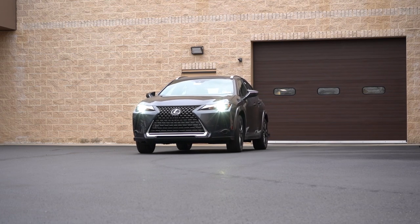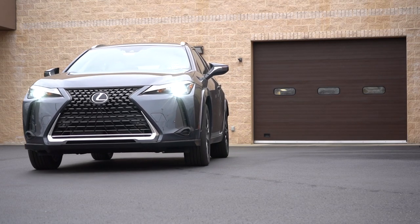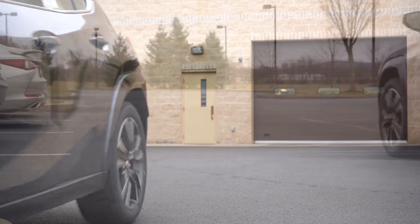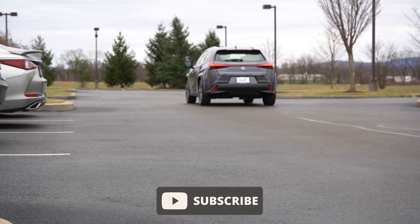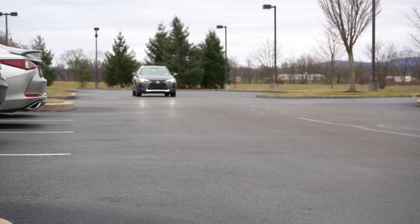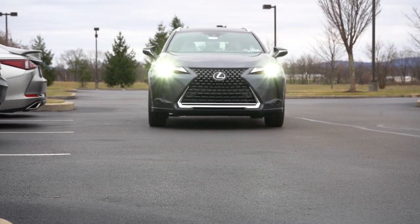There are plenty of changes for the 2023 UX. First off, there is now a front-wheel-drive variant of the UX 250 Hybrid, so that's going to start at a lower price — this thing is actually less expensive than the 2022 model year, which is basically unheard of these days. You also get 40-plus miles per gallon in either setup you go with. In this video we will be testing everything: acceleration, braking, steering feel, ride quality, sound system, exhaust clip, and all that fun stuff.